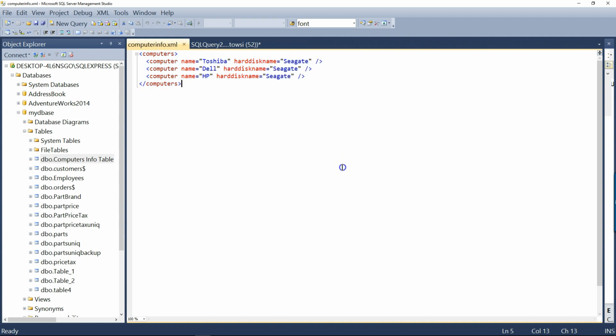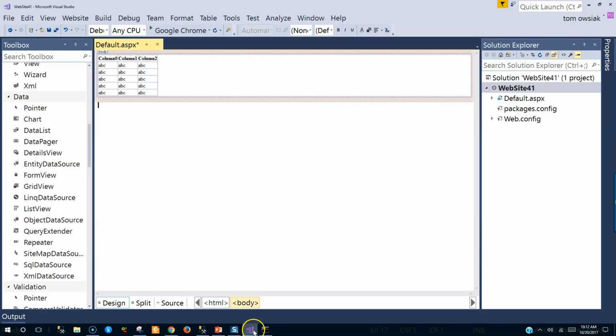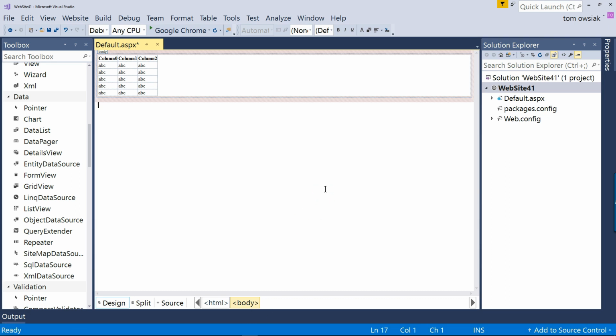So beyond that, at the next stage you go into Visual Studio. I'm going to open up Visual Studio. And as we have done throughout the course, you want to create a simple web project and just drag a grid view in and drop it inside the page. So I'm not going to go through that process. We've done this several times by now. Instead, the next stage, remember, we design the table, we output for XML explicit. We have a nice file that contains the XML. And now we're going to bring it into our program here as follows.